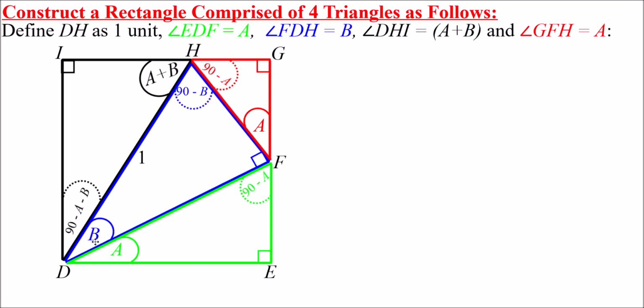You can also now see that the angles in the black triangle also work, and the angles in the black triangle now add up to 180 degrees as well. A plus B cancels with the minus A minus B, so we just have a 90 there plus 90 there, so that's 180. So that hopefully proves that it is indeed a rectangle like I'm saying. I'm not trying to fool you, it does work, so we're all good to go.